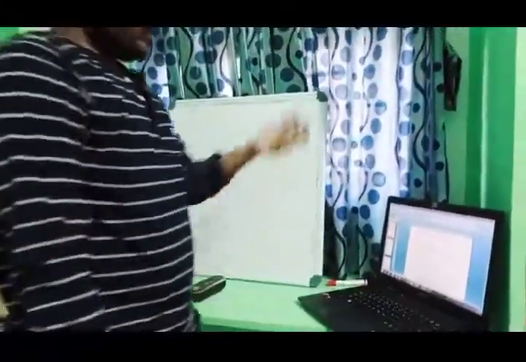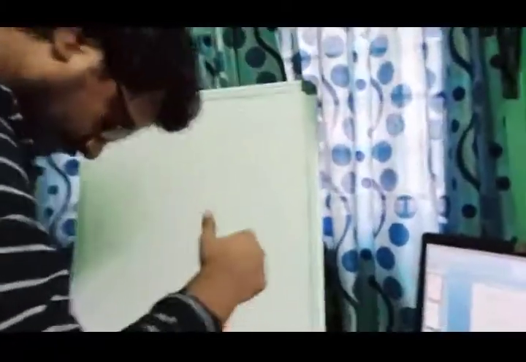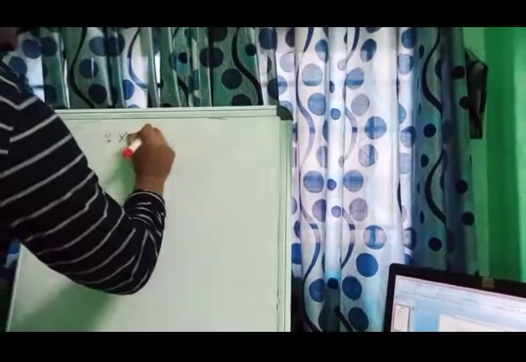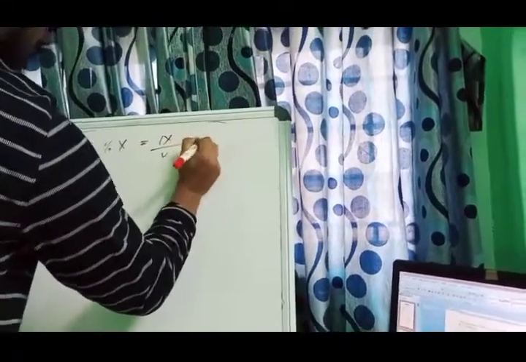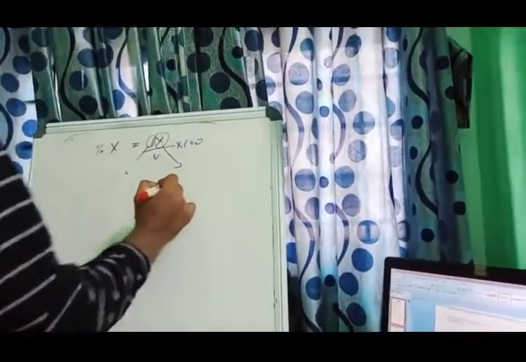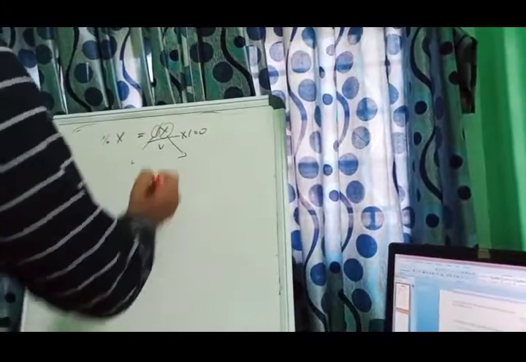Before we do these fault level calculations, we have to convert everything into base values. The reason for this is that the transformer's impedance will be different in the secondary and primary for the same load. So in order to make the calculations easier, we convert everything into the base value, and the equation used for that is percentage reactance. Percentage reactance is IX by V into 100, where I is the full load current, X is the reactance in ohms per phase, and V is the rated voltage.